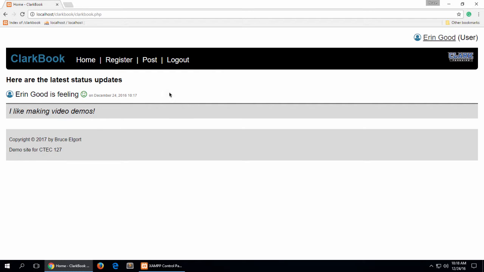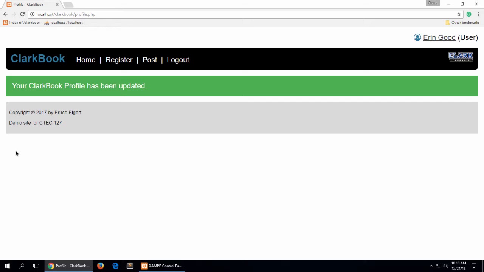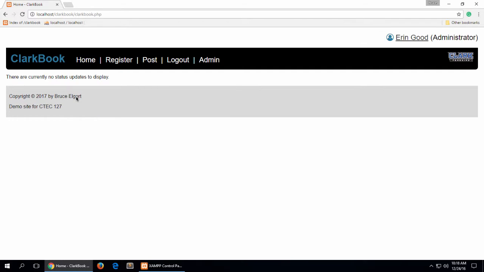Okay. Now I want you to look right to the right of the date here, and I'm going to go into Aaron's profile, and I'm going to make her administrator. Let's click carefully and click on administrator, and go back here. And now she has the admin link, and remember I said pay attention to the right of the date here. She has additional actions since she is an administrator. She has the ability to delete a post and hide a post. Delete will actually remove the post from the database, and hide will simply hide it but not remove it from the database. So I'll just click on delete, and you can see her post is now deleted.